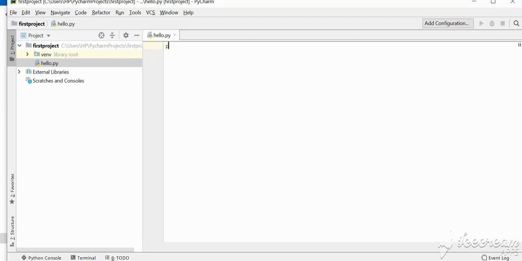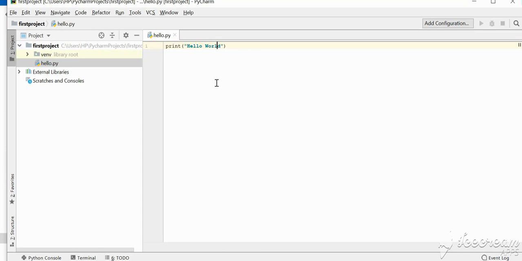So for checking this, I'll write a print function and want to print hello world. Then press Ctrl S for saving your file.